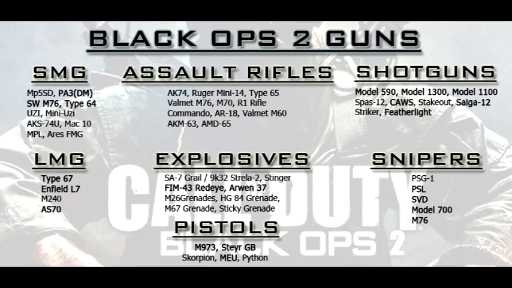You have the Strela 2 is making a return from Black Ops, the Stinger from the Modern Warfare series. Then you got the FIM 43 Red Eye, the R137, and then a lot of different grenades. I'm not really sure what the different grenades are going to do, like the M26 grenades, HG84, and the M67 grenade. But I mean, I'm sure they'll do something. The sticky grenade, I don't know if that means Semtex or if it actually means like a sticky grenade, like the one from Call of Duty World at War.